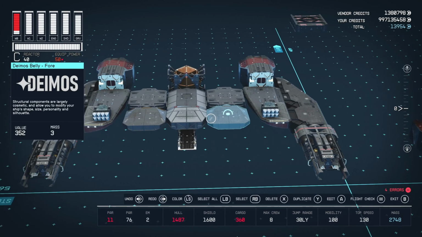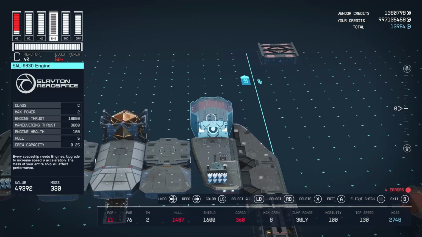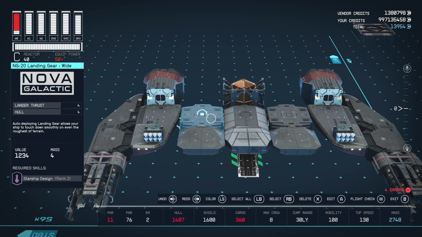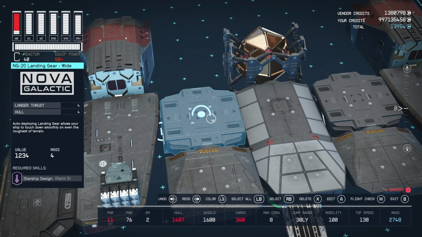And then we have the 120 LD landing bay from Deimos. We've got 2 more of the engines here, which I'll show you how to merge in a second. We've got the Pinch 8C reactor from Xi'an, C-Class, 40 power, 1350 reactor hull. And then for the landing gear, we've got 4 NG-20 landing gear from Nova Galactic. They're merged inside one another. I'll show you how to do that in a minute.